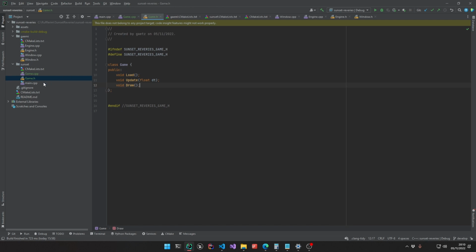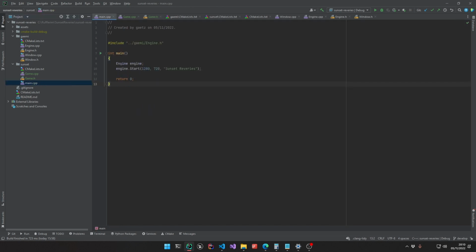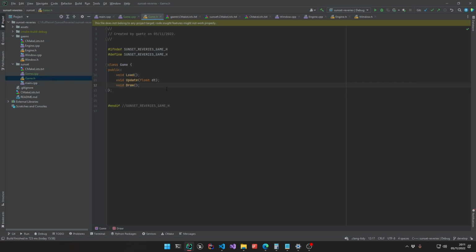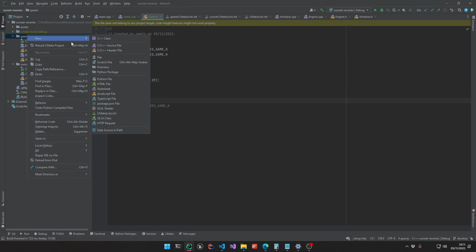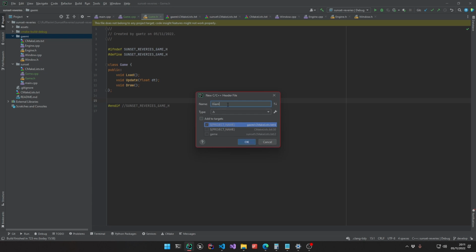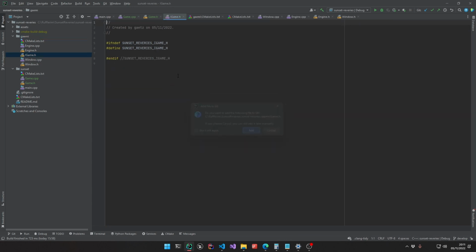So what I could do here is, in my main, just call this game class. The point is I cannot run it because the running part is happening in the engine class, in the engine part. So the way I will use my game class is I will actually make this game class inherit from a game interface. And this game interface will be in the engine. So I can copy this. Here I will create a new header called iGame. So this will be my game interface.